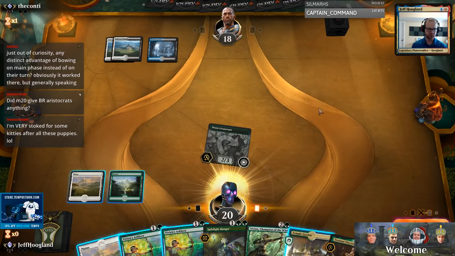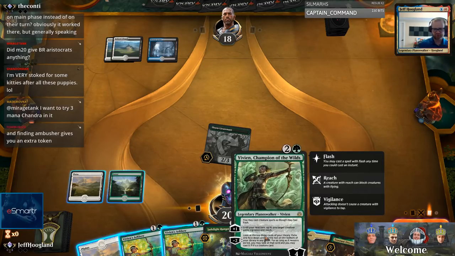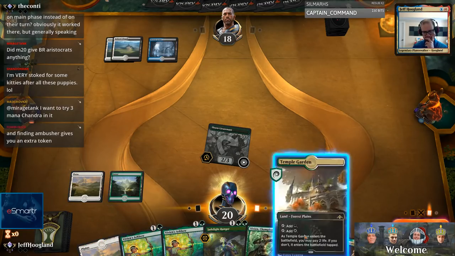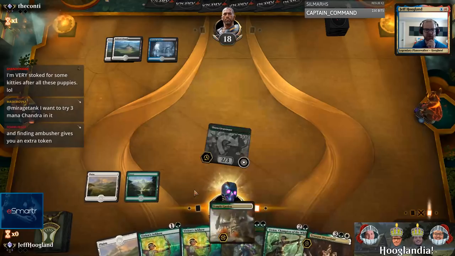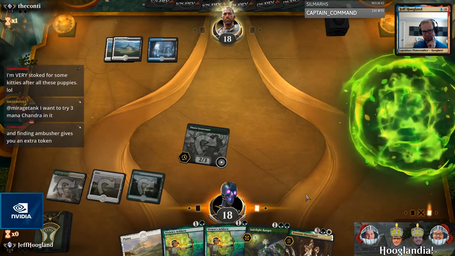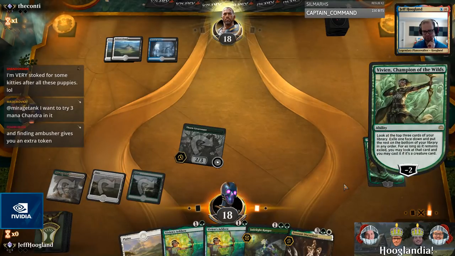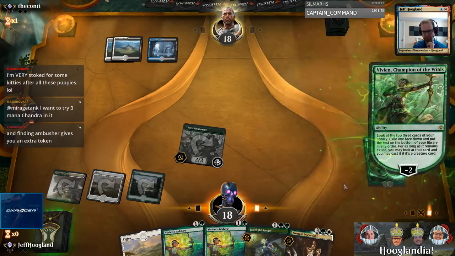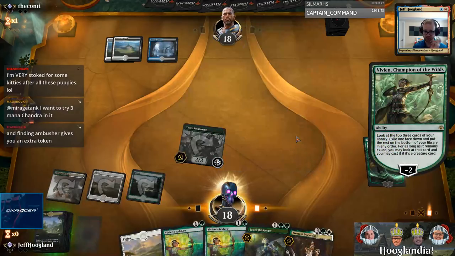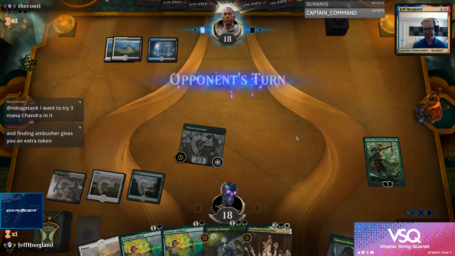I think I just want to Arkbow here. Maybe I just want a Vivien. Let's Vivien. I have double Arkbow, so I'm less worried about a Thought Erasure on that. He's gonna start generating some card advantage. Card advantage, he says as he draws a Llanowar Elf.